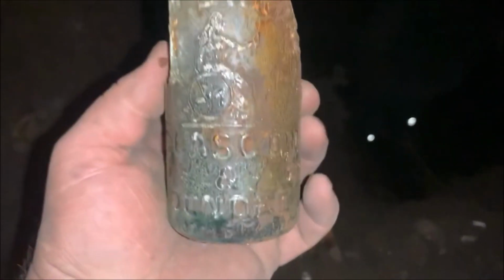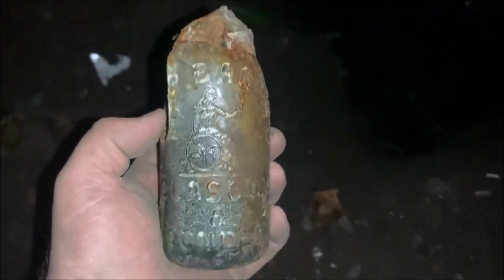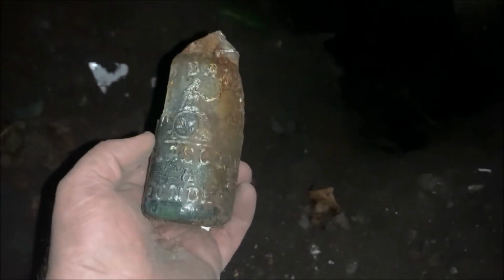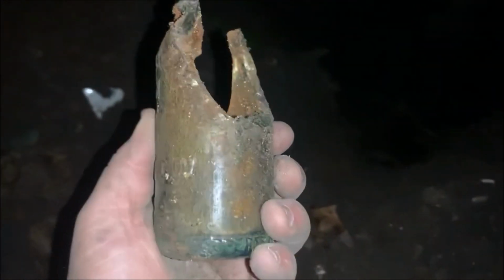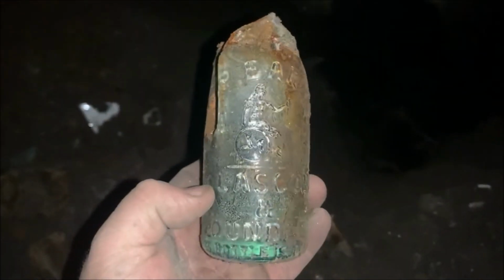Oh, it's a GMP Barry. Is it? Aye. Okay. Nice GMP Barry. Look at that, would have been a peach of a cod, wouldn't it have? Glasgow and London. It's the second cod to come out of that hole. And I did say to Andy, it's on a seam. Beautiful, eh? Nothing really much I can turn that into because I'd love to have kept that bit, but the bottle's just too far gone. But that is a beauty.